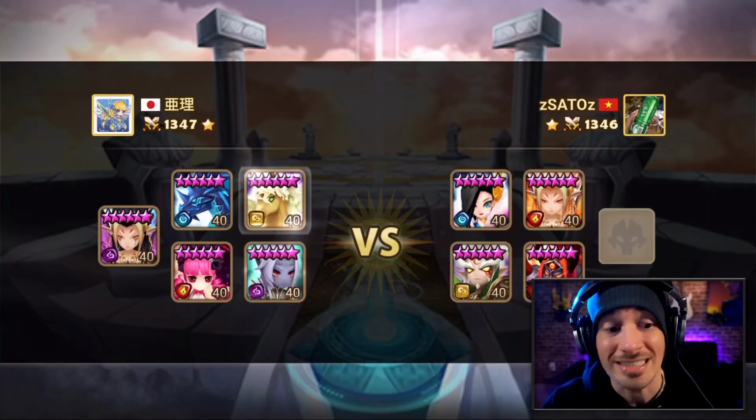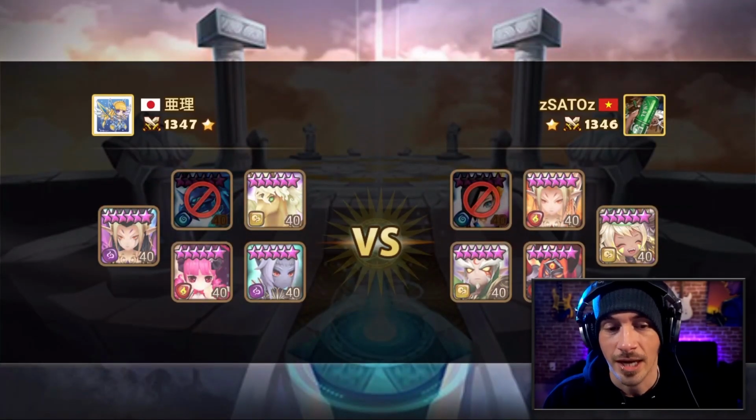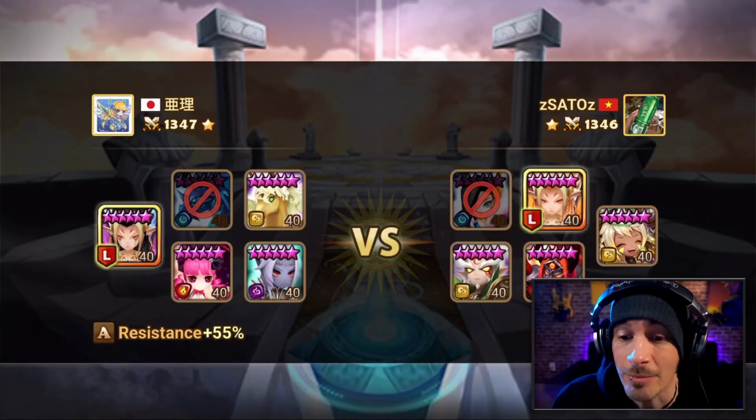But first pick Nyx. We're about to see some crazy stuff. Did I say first pick Nyx? First pick Nyx, guys. Crazy stuff. The amount of dots on their team.